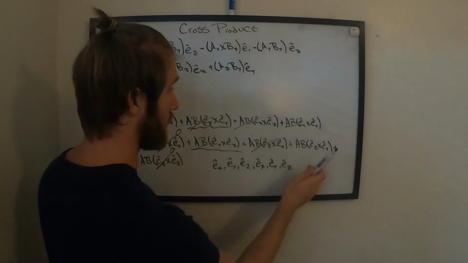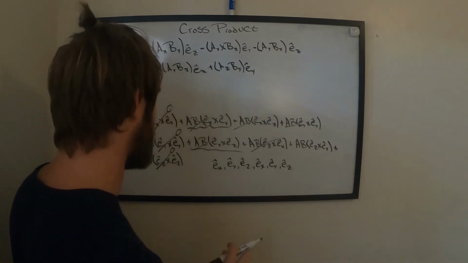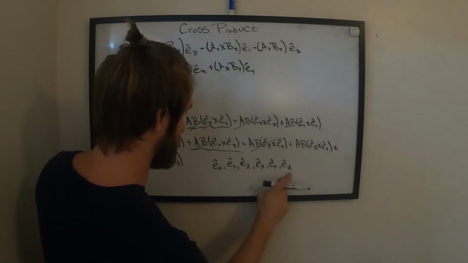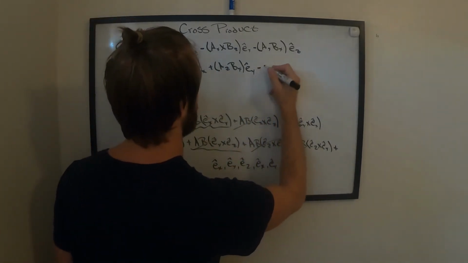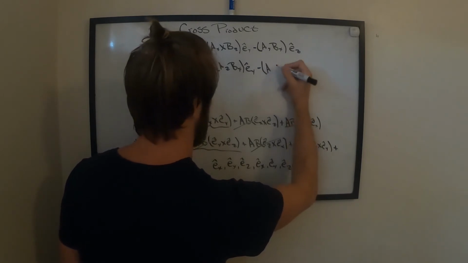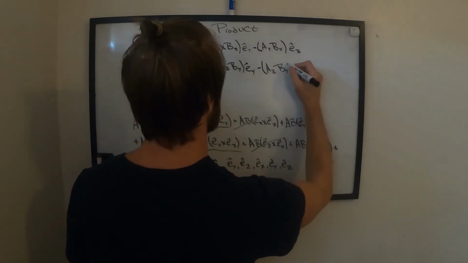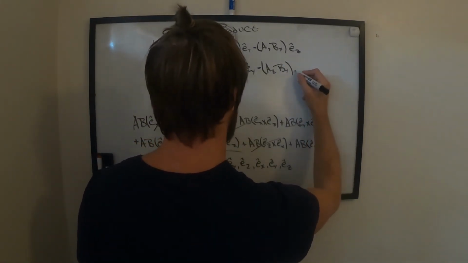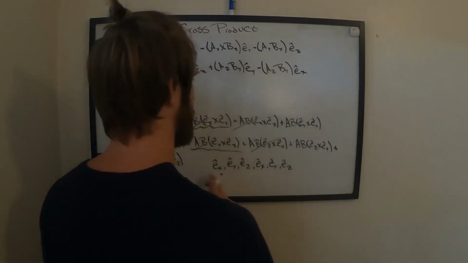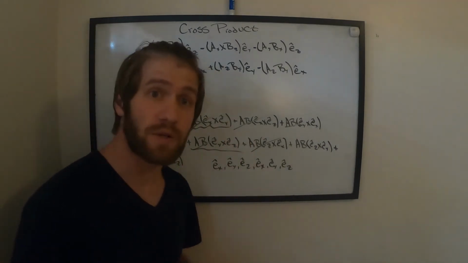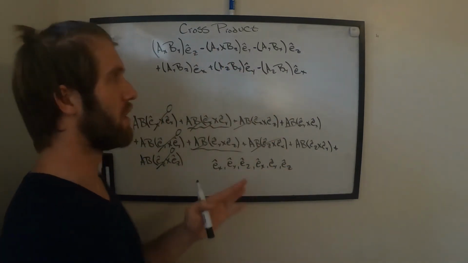And then our last and final one that we need here is going to be e sub z by e sub y. So e sub z, e sub y is going backwards, right to left, so negative. Negative a z b y, which is e hat x, z y x, yeah. Okay, so I think the next course of action at this point is to just simplify this and put all of our like terms together.